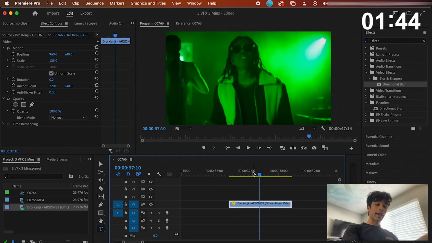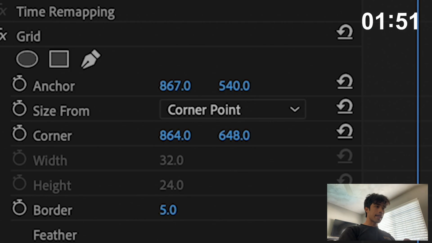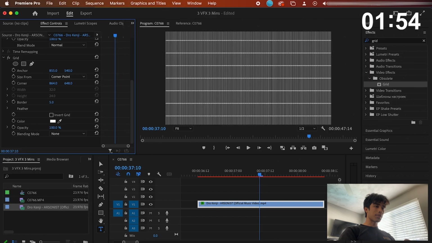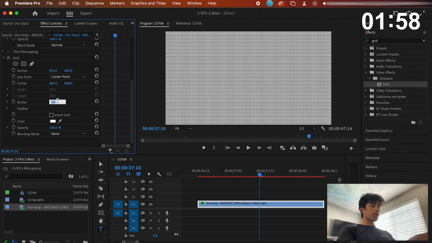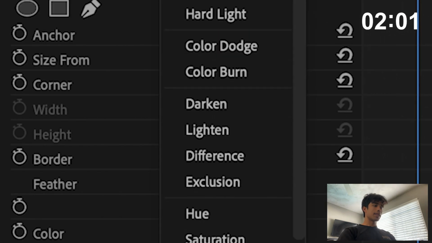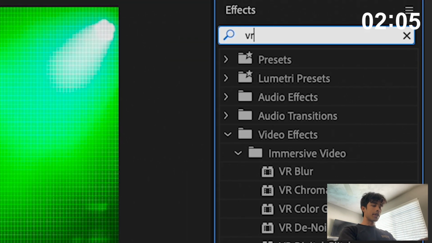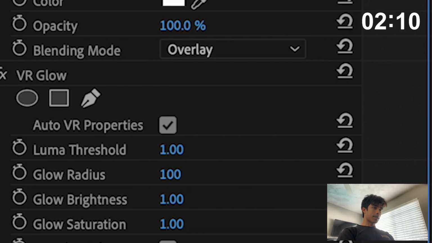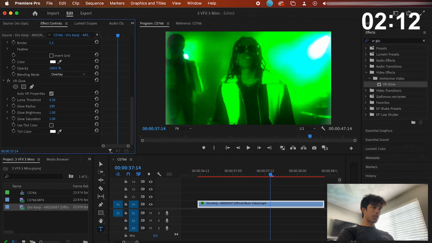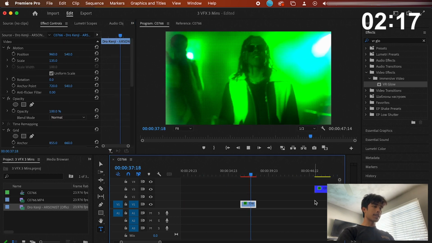Moving on to our third and final effect, which is going to be a CRT effect. You're gonna come to your effects and presets, search for grid, and apply that to the clip. You're gonna increase the anchor a bunch until you basically get really tiny boxes both ways. I want even little cubes. I'm gonna change the border to about 1.3. I'm gonna change the blending mode to overlay. And then the last effect I'm gonna search for is the VR glow. I'm gonna drag this VR glow effect to my video right here. I'm just gonna crank up, or lower, the threshold a little bit, and there we go. Now we have some nice CRT pixels with some glow. It looks like a nice little TV.